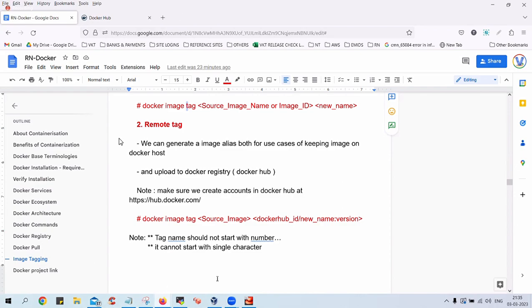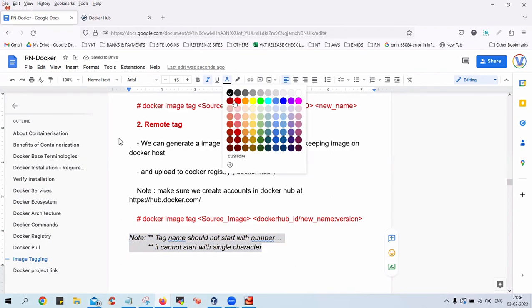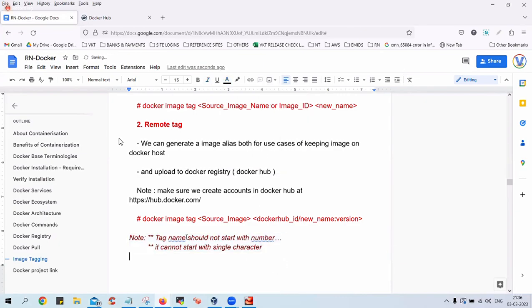Now, these are the very careful things you need to be aware of. So this looks very, very interesting. What is interesting about this? Whenever you create a name for the image here, it should not start with a number. Some students try to create an image name with their telephone numbers. No, an image name cannot start with a number. And an image name cannot be a single character. So don't start the image name with, let's say, 123 India. It will not work. If it is India 123, again it will work.